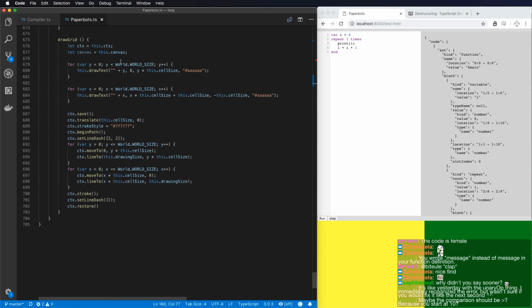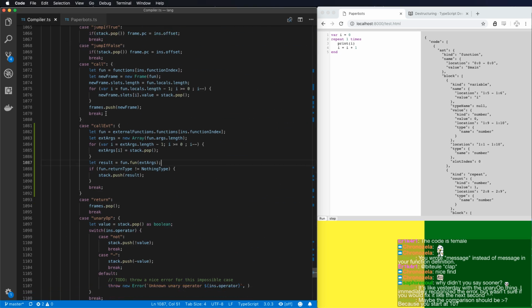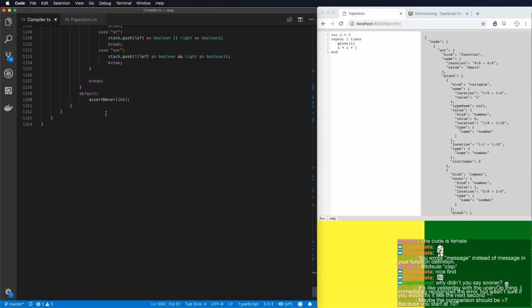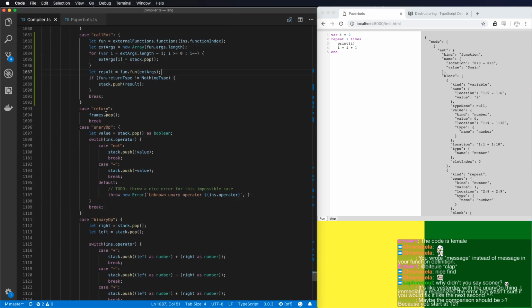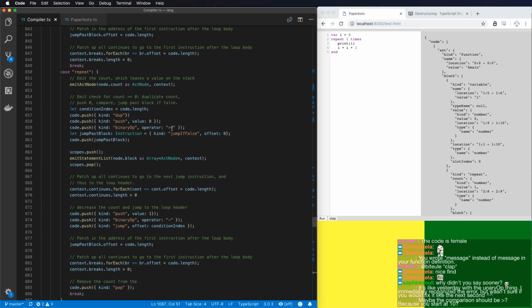The code emitter for the repeat statement is where in the compiler? The repeat statement is, that's the VM. Repeat statement is here, so this is the loop header, and here I'm doing a stupid thing.